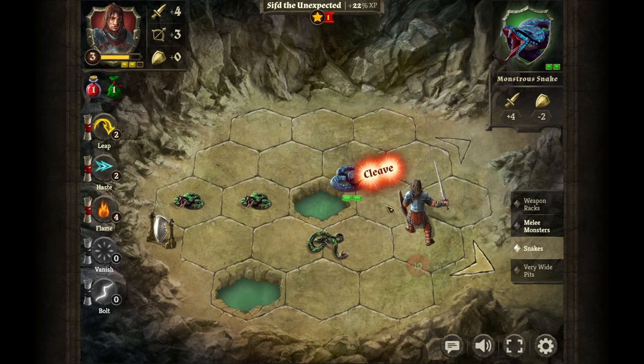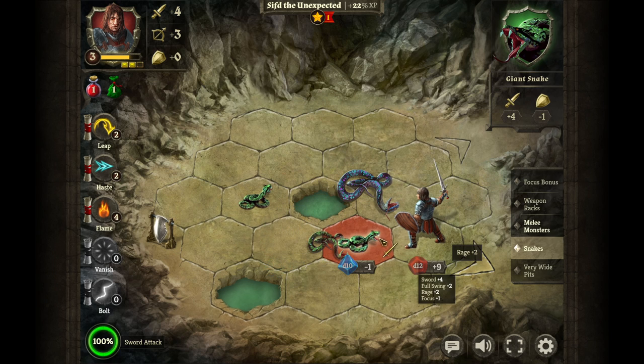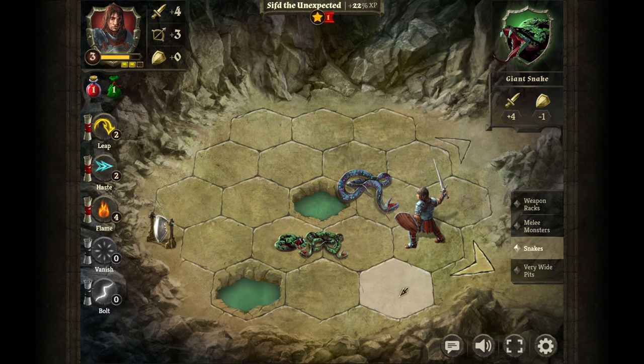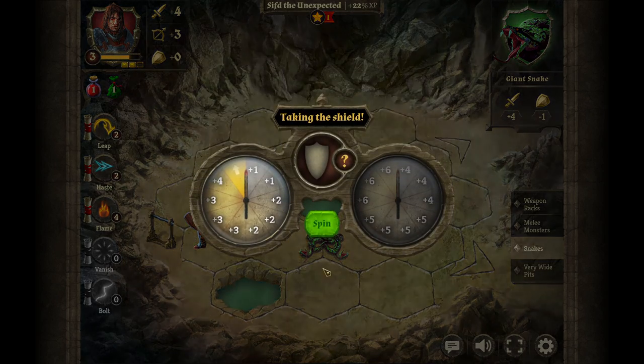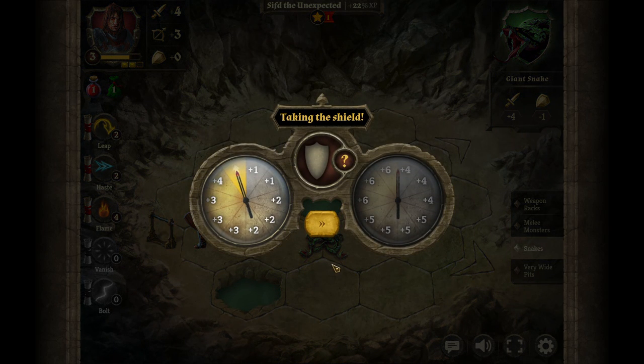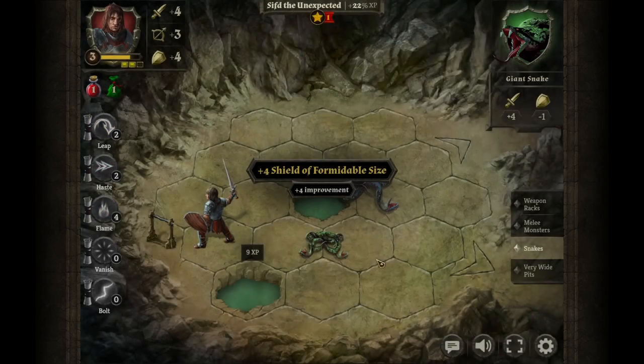99% to hit. And then it's going to hit us. Cleave! I got a cleave off. Nice. Let's shoot here. I started blasting, as I said. I should have just come down here. Yeah, this is a free kill. There's no reason to risk anything. Not getting hit. Nothing. Let's spin to win. Nice. Let's go for the plus six. Plus four. Meh. I wanted at least a plus five.